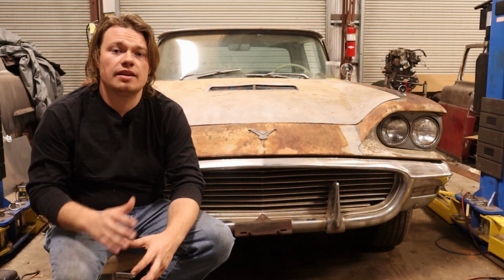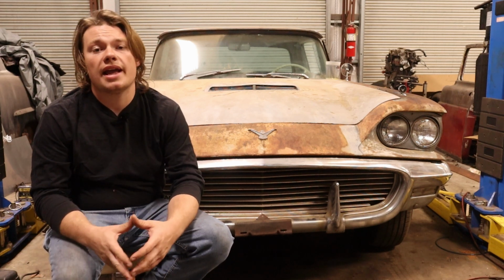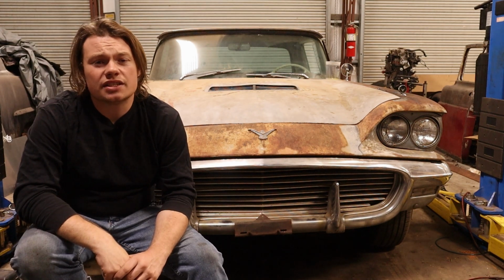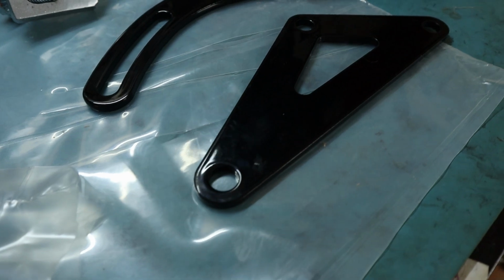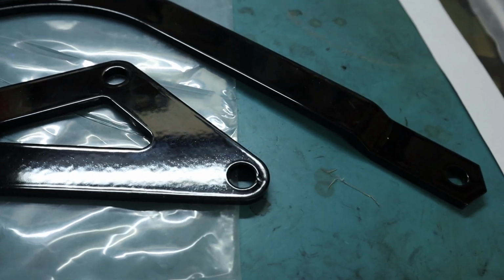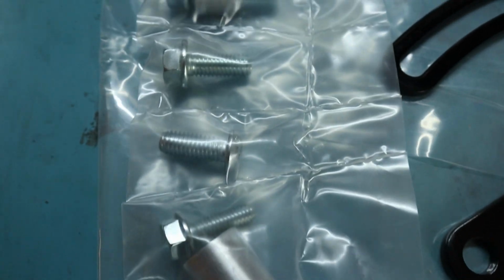I'm gonna show you the kit, I'm gonna show you everything that comes with it, and we're gonna go ahead and get it put on the car as well. So let's go ahead and get right into the contents of the kit. Now, as you can see, the brackets look really good. They've got a nice glossy powder coat finish to them. All the hardware looks great.